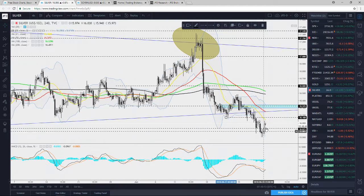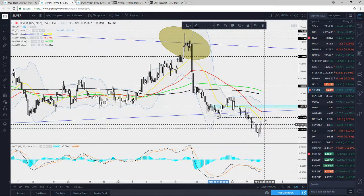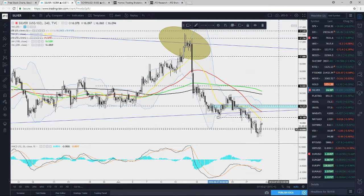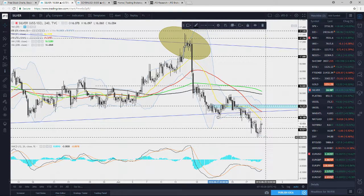Certainly we could squeeze potentially something out of it, but the first key area to watch would be this 21 EMA, because if we continue bouncing around it and we won't be able to move higher, then to me this is going to be more of a bearish sign from which we could move lower from this line. We could end up moving lower here, aiming for this 16.20, or even towards this week's lows at around 15.90.